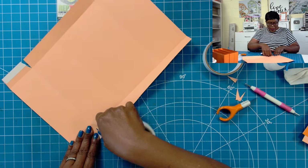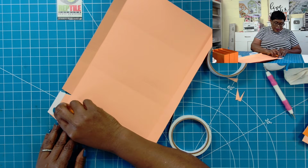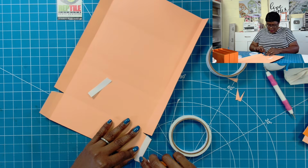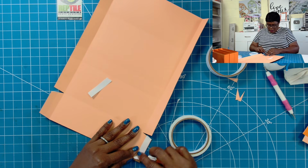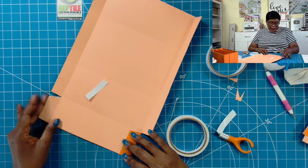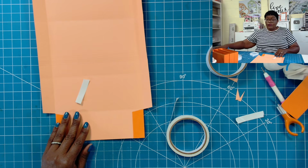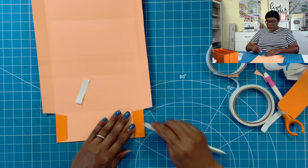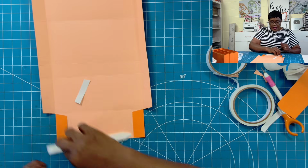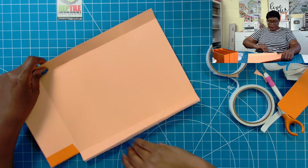I'm just getting this part out of the way because when I was doing my practice prototype, I accidentally cut these little wings off, and I wanted to keep them. So it didn't mess up the project, but I wanted to make sure that I had that at the front of my mind as I was doing this. So now we have the fold over flap there.